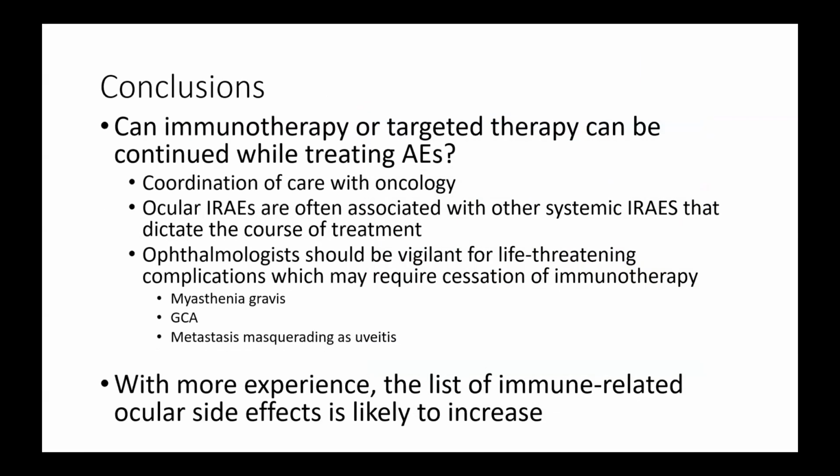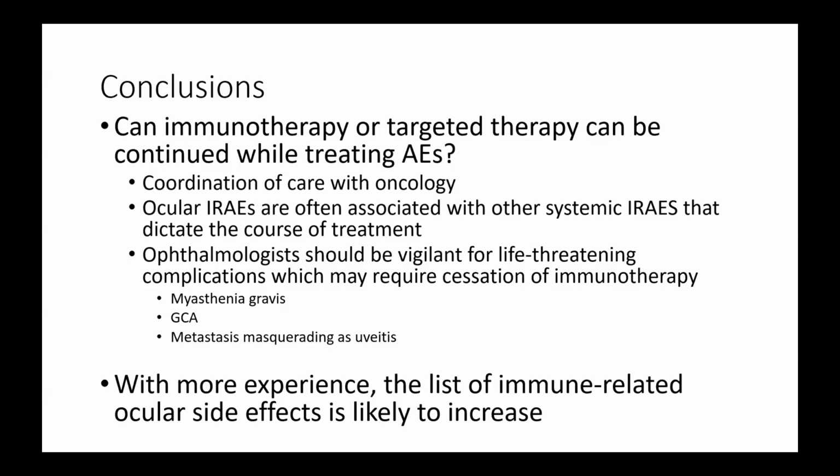So final thoughts, immunotherapy and targeted therapies, absolutely. We can continue the medication as long as we coordinate our care with oncology. Just know that ocular adverse events don't occur in a vacuum, and there may be other systemic manifestations and adverse events that will dictate the course of treatment. Because sometimes as an ophthalmologist, we get a little queasy making decisions about systemic medications, especially oncology medications. But again, this is a collaboration.